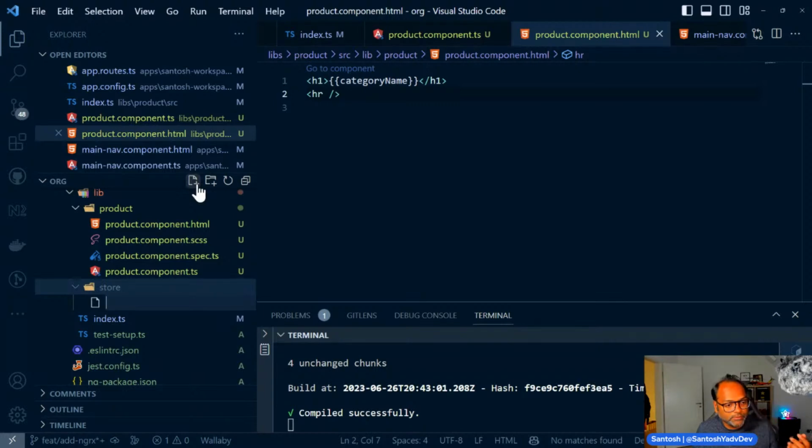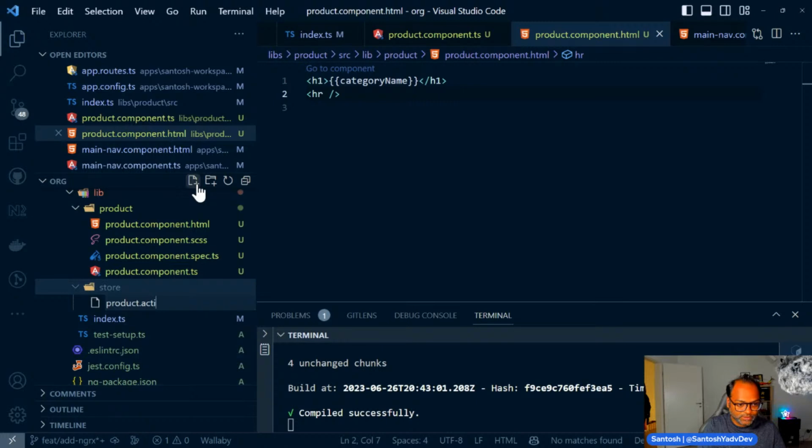Brandon actually adds all these files into a single file. Here I'm creating multiple files to spread my reducer and action because I have a habit of doing this. But I also like what Brandon did. Everything in a single file, because with the help of some APIs, you can really reduce code a lot. But let's follow the same convention as of now.